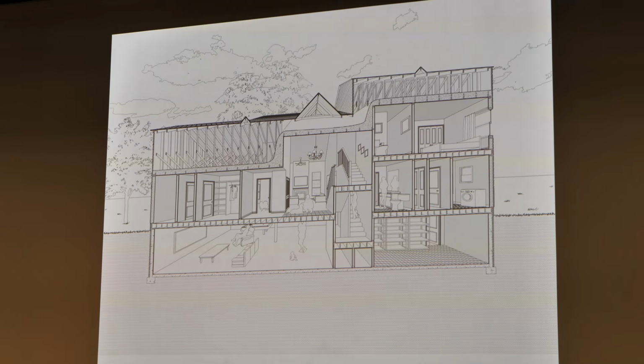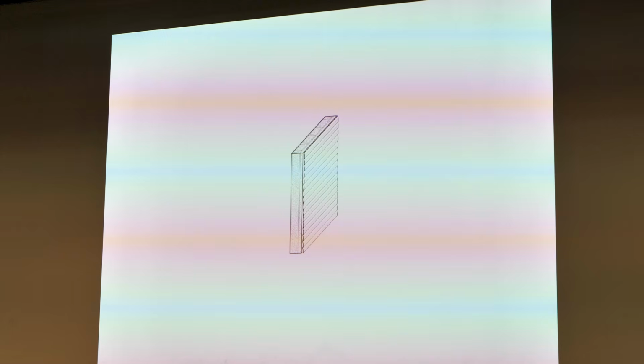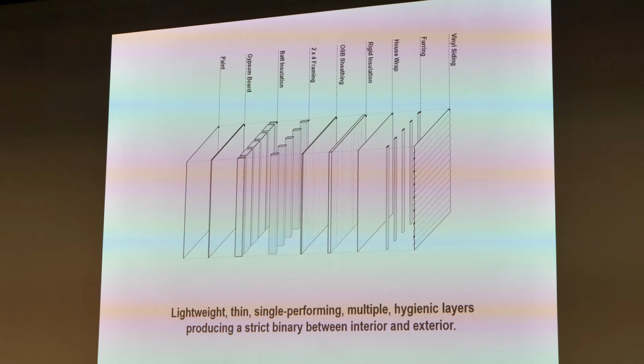So when I look at this, I'm looking at how I make real meaningful change. And more importantly, how do I address one of the fundamental problems? It's a problem not just for materials, but also for the legal practice of architecture, which is we basically build buildings out of multiple layers, each doing one thing that are hygienic, separating the interior from the exterior, and each of them is backed by a different legal counsel. So each thing only does one thing.